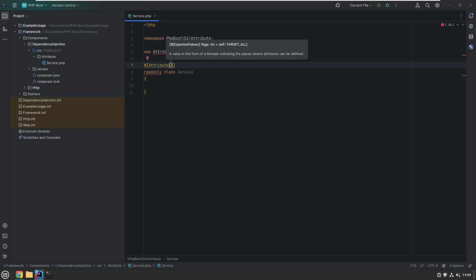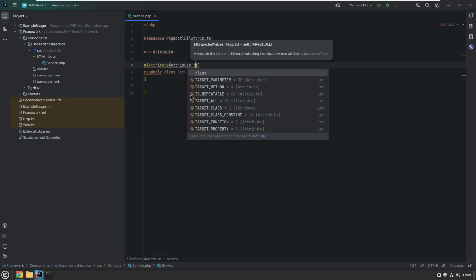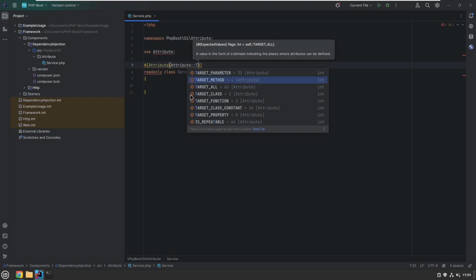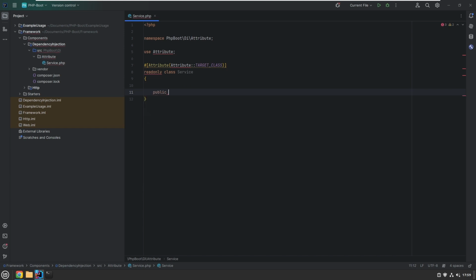And we'll give it a config, attribute target class. This means that we can only declare this attribute on class level. We will have one public variable, which can be a string or a null, and it's the name.